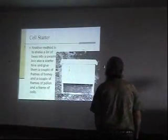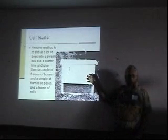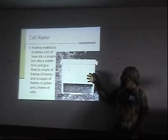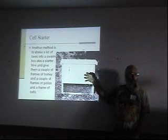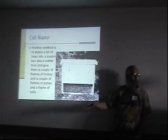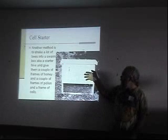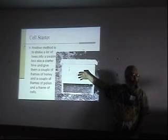This is another method that's very popular. Allie came up with this as a means to convince them that they were queenless, and Jay Smith took it a step further and used it to actually get the cells started. Allie would do this to get them convinced they were queenless, and then put them back in the hive and give them the cells. Jay Smith would put them in this and then put the cells in here along with some honey and pollen and get them to start the cells.